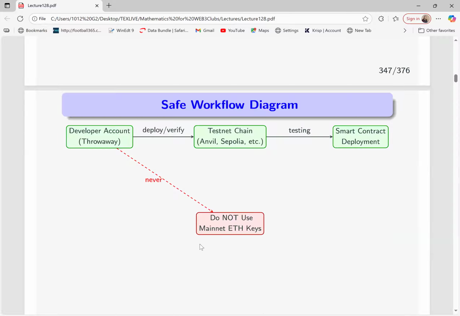But the most important part of it is that we will choose our network to be Sepolia. And you remember that what you need to know is that the password of Sepolia will be the same as the password of the mainnet. It is the same password. And this password, this secret key, is the one I'm referring to as password. This secret key is the one that controls your funds. So it should not be exposed.